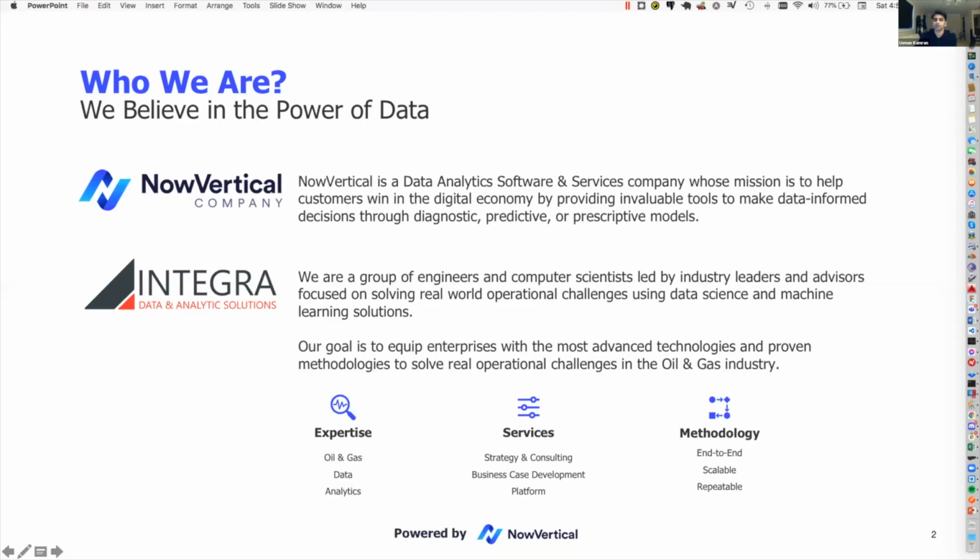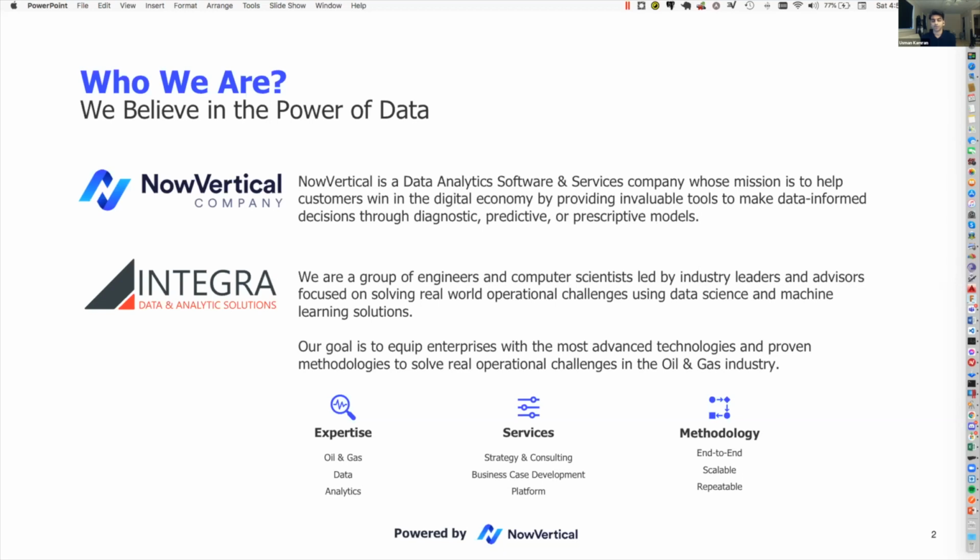So I'm part of now Vertical Group. It's a group that focuses on delivering data science solutions to a number of industries and use cases. It's a parent company of a company that I've been involved with for the past 3 years or so, called Integra. And Integra really focuses on delivering data-driven applications and data-driven insights to use cases within the oil and gas industry. My role within this sphere is as the cloud solutions architect and the technical lead of the Digital Hub project. Digital Hub is a cloud-native, scalable data science platform that is ready to be used. I encourage everyone to take a look into it.